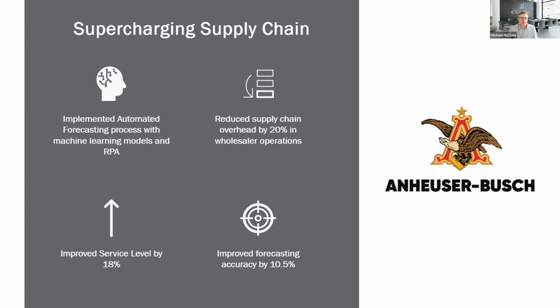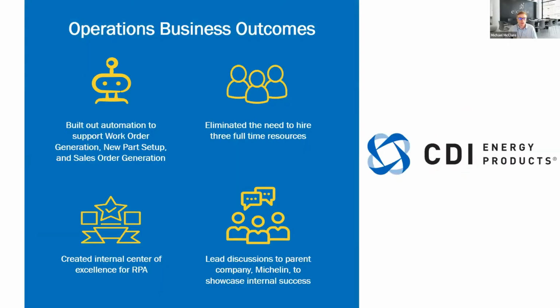So just by automating that task and being able to have that group of 15 focus on actually intelligently analyzing the forecast rather than just typing out numbers, we saw an increase in forecast accuracy, increase in service level, and a decrease in supply chain overhead. And this was just where we started too. That's one case of Anheuser-Busch. There was hundreds of bots. I actually think it was not hundreds. I think it was over 30 bots were running overnight every day at Anheuser-Busch when I left. So definitely more and more use cases out there, all really focused on supply chain.